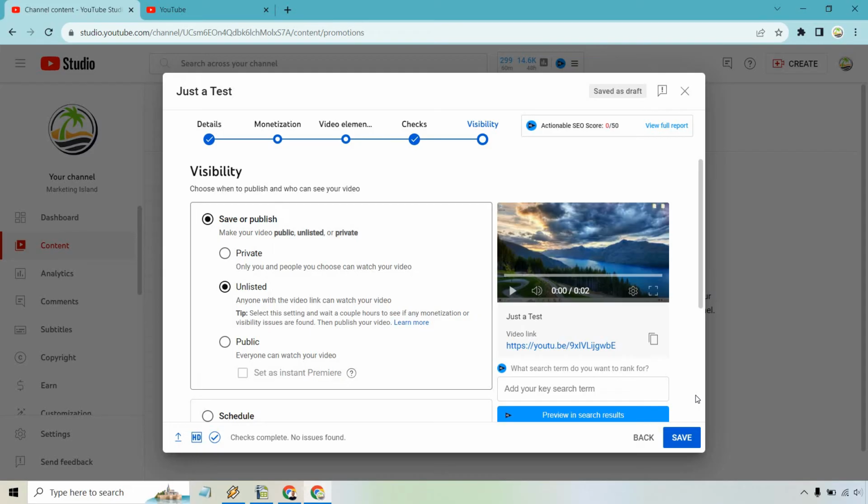Your video is going to be uploaded, but none of your subscribers will be able to see it. In fact, the only people who can see it are those that you give the link to. So this is beneficial. I know a lot of times if you want to just post something and send it to someone, sometimes what people will do is upload courses to YouTube, make them unlisted, and then post them, say, in the download section. You can also do that with any type of video trainings that you want to host on your YouTube channel, but you don't want your subscribers to see unless you give them a link.